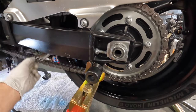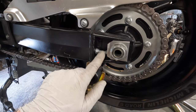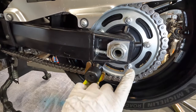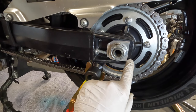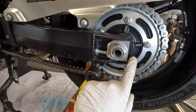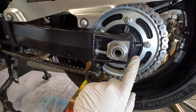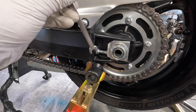You can see the chain is too loose, so we're going to back these bolts out on both sides equally. For a reference, the bike has notches on the swing arm, so you want to make sure the notches on the left match the notches on the right. This one is showing three and about halfway to the next notch, and I'll just make sure the right side is the same as well. So I'll back this screw out.